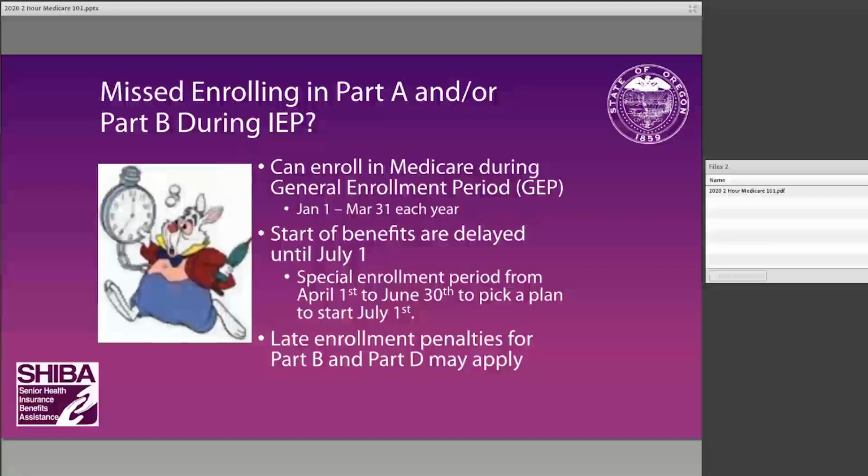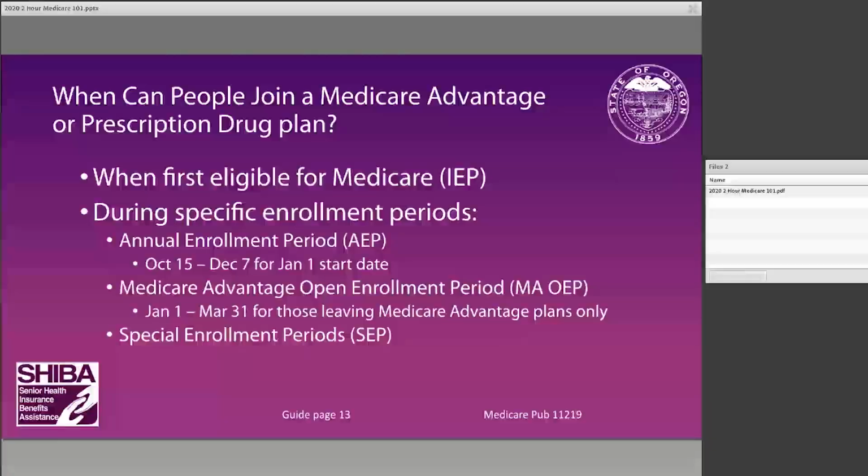Once you get to July 1, you can't add anything till the next open enrollment period. So just keep that in mind. Again, very slight nuances to these timelines. If you are late in enrolling in Medicare, if you are subject to late enrollment penalties, then Social Security is going to inform you that you're going to pay more for those Medicare benefits.